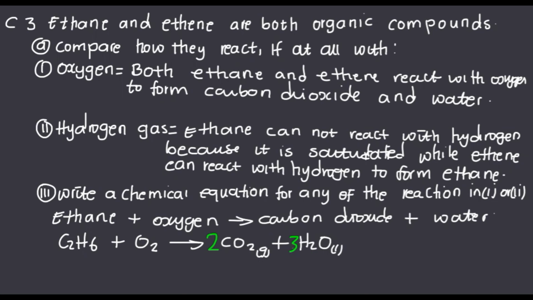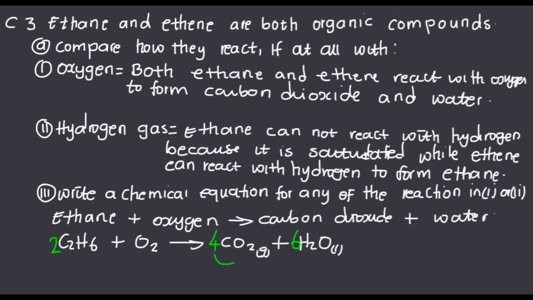Now, if we use this number, for oxygen we get 2 times 2, 4, plus 3, which is 7. So this will give us an issue. If that is the case, what are we supposed to do? We are going to put 2 here, then we put 4 here, so that we have 4 carbon. Then we are going to put 6 here, so that 2 times 6 will give us 12, and 6 times 2 will give us 12.